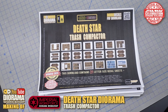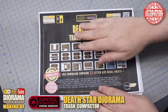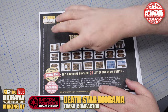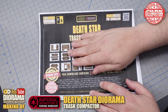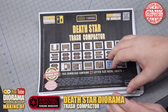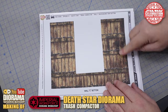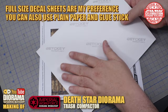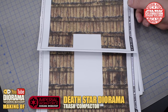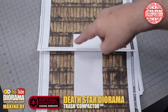Okay, now your decal sheets contain 21 pages. Let's go through them. Not all of them are to be used for the project at the same time. There are some variants that I included so that you can have the option of the way you want to do it. So if we go to page one, this is the bottom of your wall C. All of these are printed on decal sheets, by the way. Page two is the top, and it fits like this. And then you can see that this is where your door is going to fit over here.